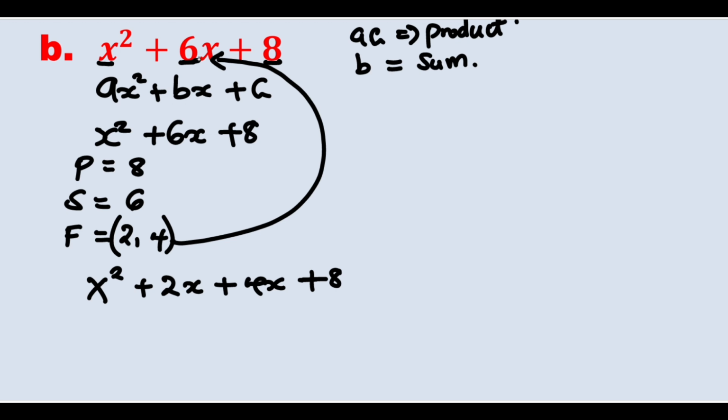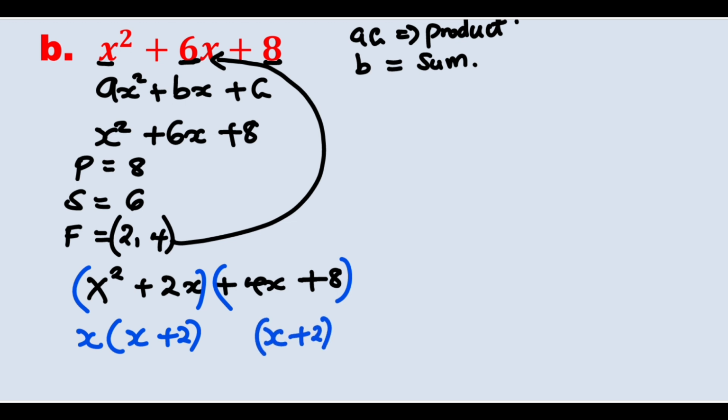Now at this point, this is what we have been doing. So now group these into two brackets. So we are now going to have the common term in the first bracket is x. So it's going to be x into x plus 2. Now I want to give you an easy way of finding what is to be written in the second bracket. The second bracket will also have x plus 2. So once you have gotten your first bracket, know that the other side will also have x plus 2.